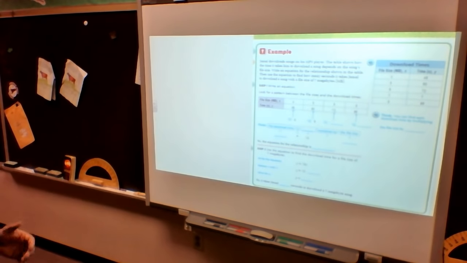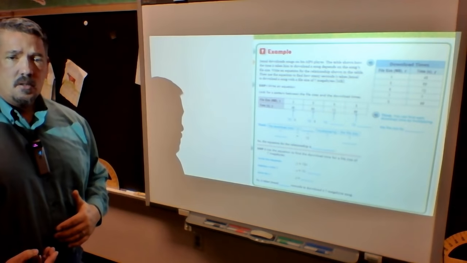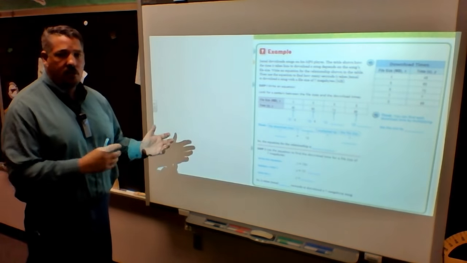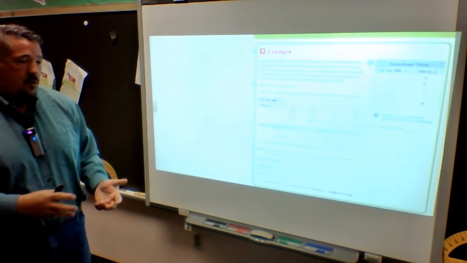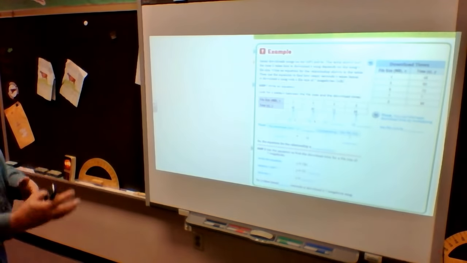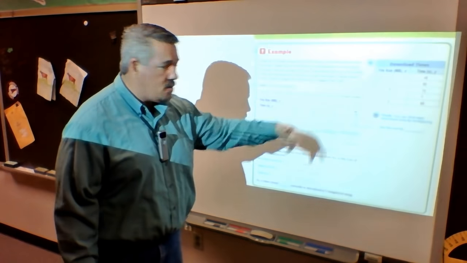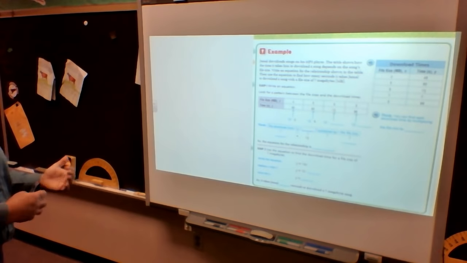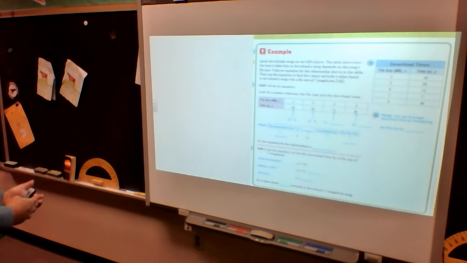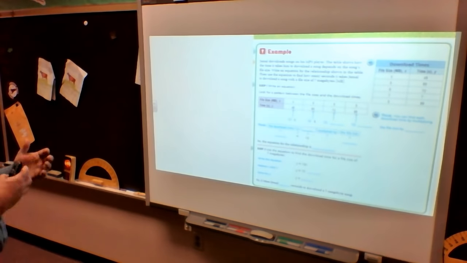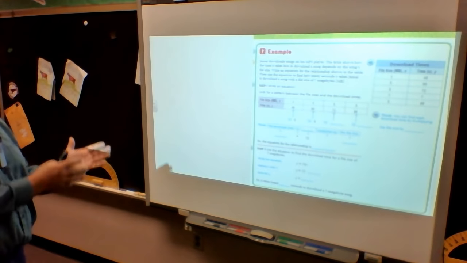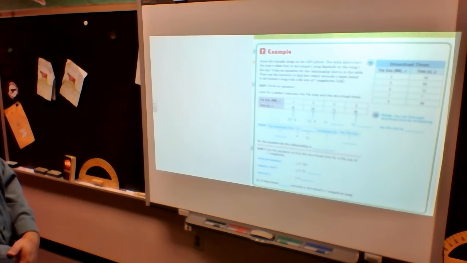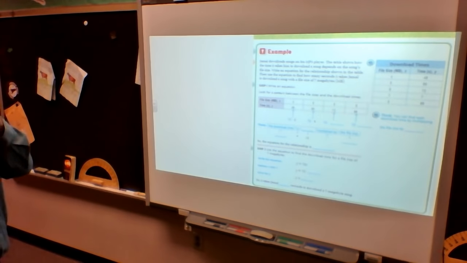I have this big chart. I have Jamal. What is Jamal doing? Jamal is downloading songs. How long does it take him to download a song? Well, it depends on how big the song is, measured in megabytes. This word is megabytes. You often see megabytes as MB or gigabytes as GB. But what we want to know is how long it is going to take to save it to my MP3 player. So I set up my chart that they give me.